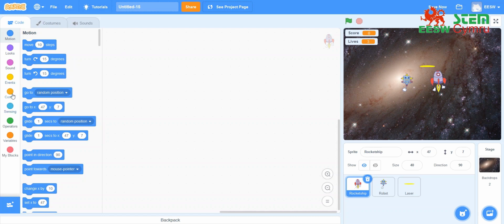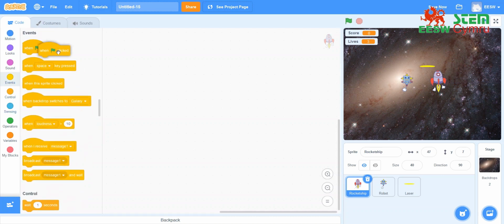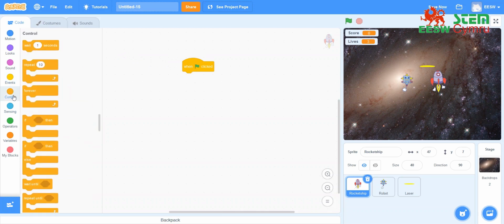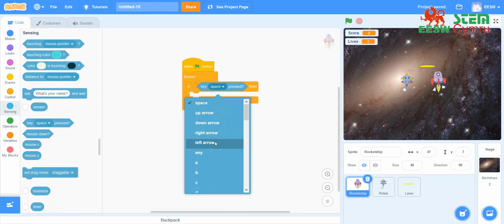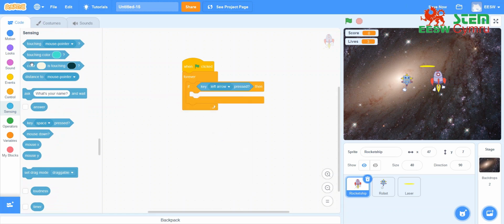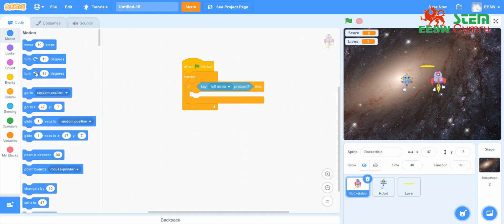So let's go down here to events. When the green flag is clicked, we'll need a forever loop, and inside that loop we're going to put an if statement, and we're going to say if key left arrow is pressed, then turn to the left 15 degrees.